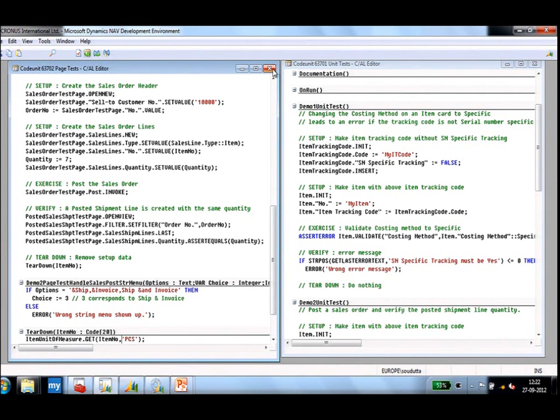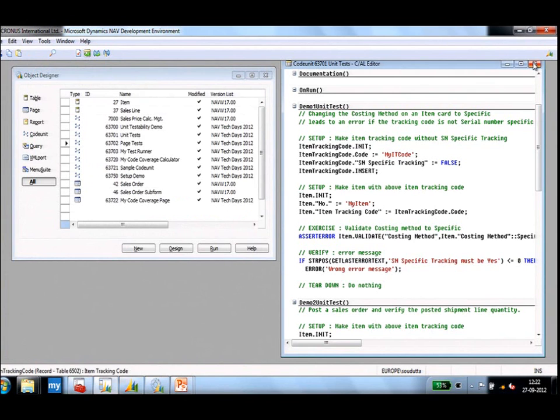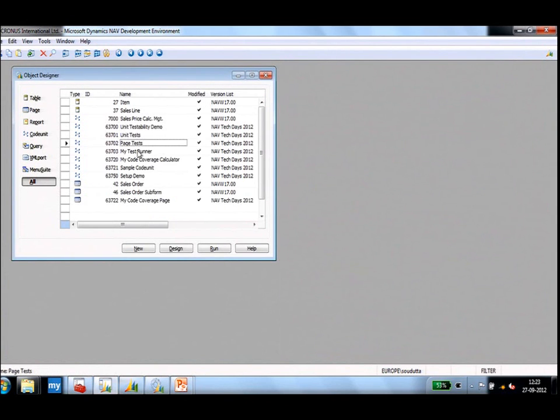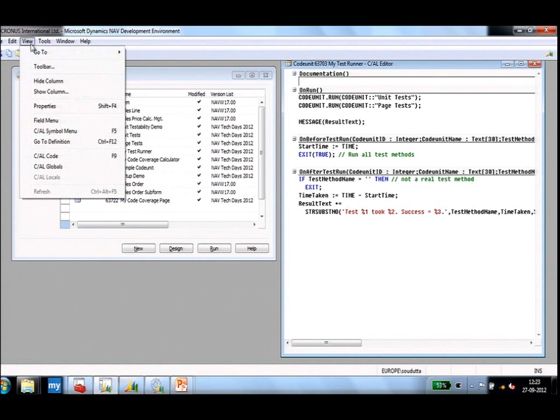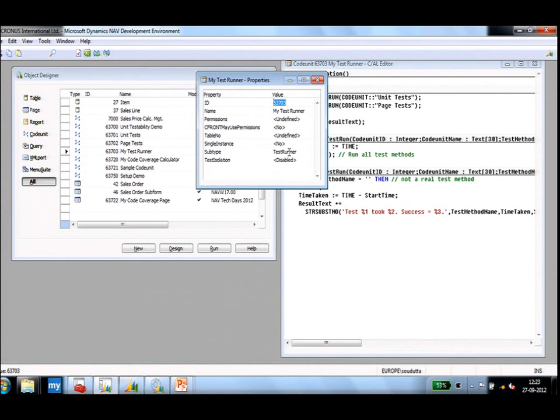Now, before we get into the comparison of the unit test and page test, I would like to show you something else, which is yet another new kind of code unit, which has a property not of test, but of test runner. What we had seen was we were making code units of this type.